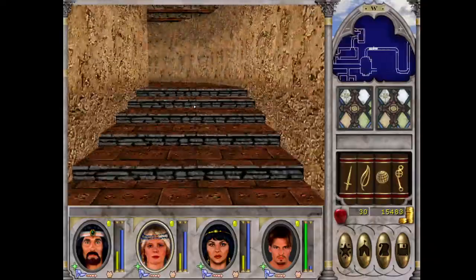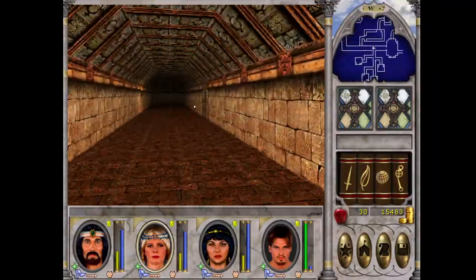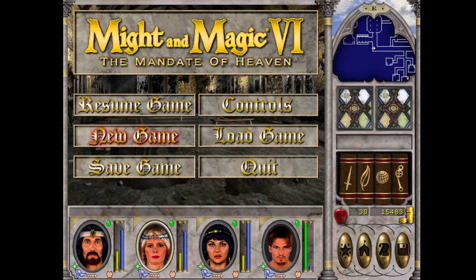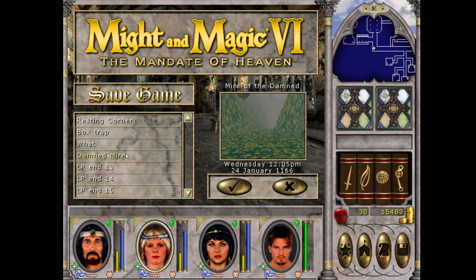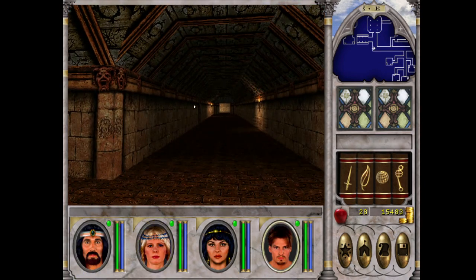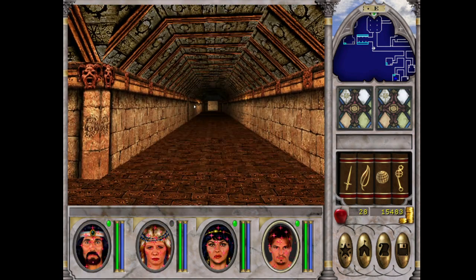Until the gems turn green, which will be right around here. Okay. First off, we're going to save in... How about right here? This is as good as any place. Iron mine. Okay. Next, we'll rest and heal 8 hours. Excellent. Okay. Cast torchlight. Cast wizard eye. Aha!